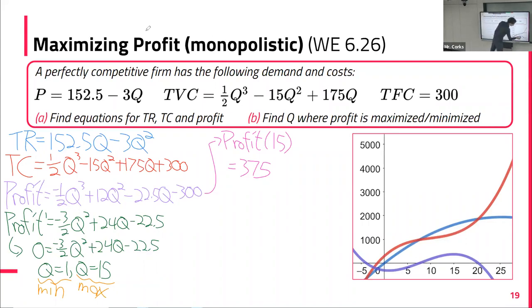So just little things that we can notice. Here's our maximum happening where Q is equal to 15. We can notice the vertical height of this green bar is exactly the same as the vertical height between the blue one and the red one at that point for all of these, because the purple one is just the blue one minus the red one. So all of these heights are matching up here. And also see on the other side, if the red one is larger, then we have that same vertical height, except it's now negative here.